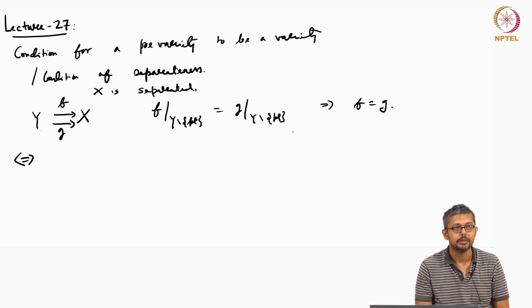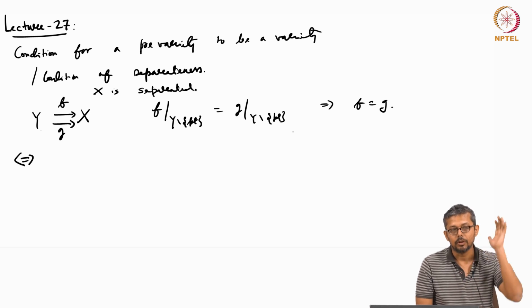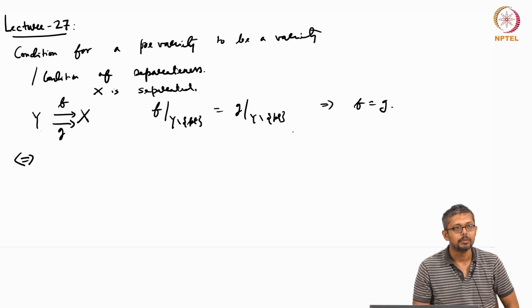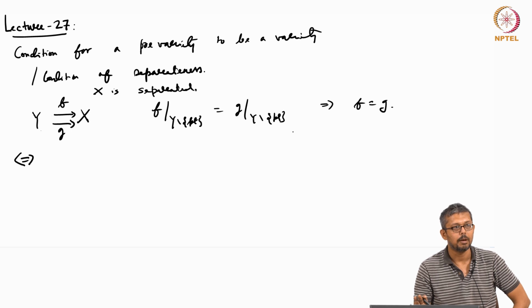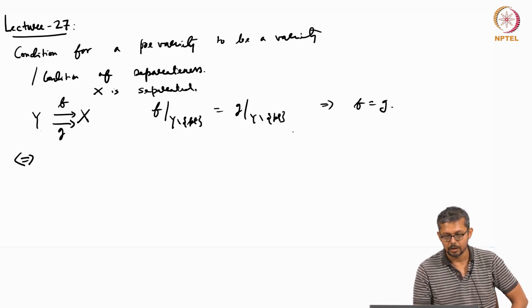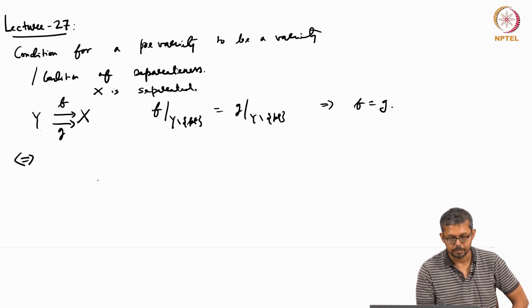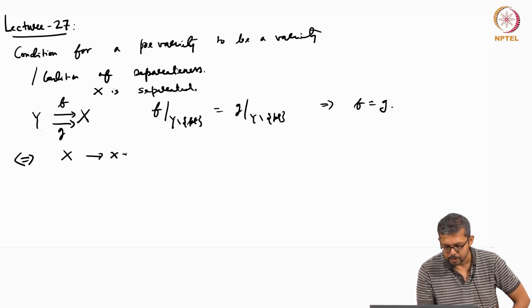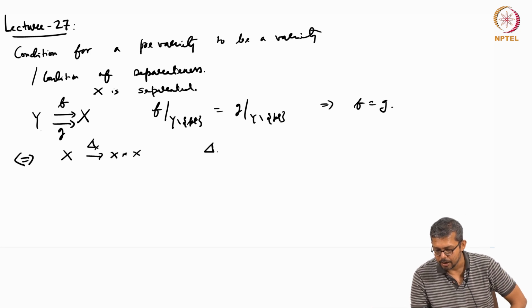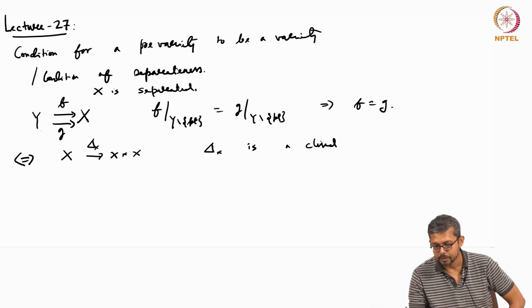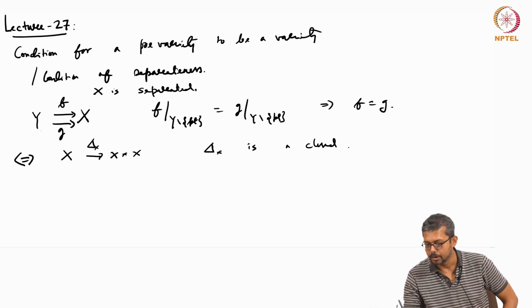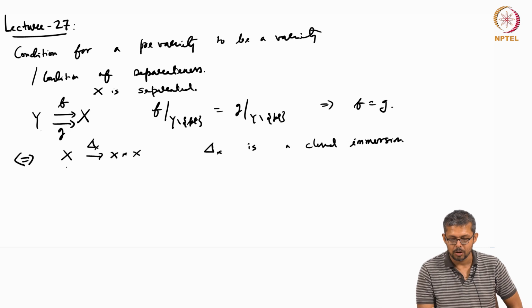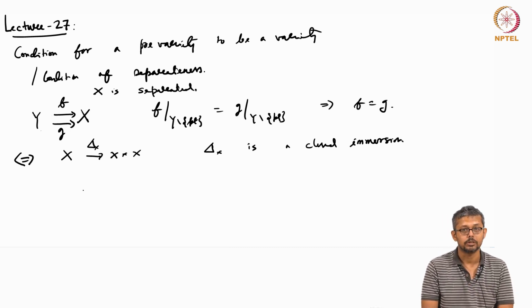X is separated if this happens. So if you have a point, a punctured disk, for example, this is Y minus a point, you can think of it as a punctured disk. So if you have a map from a punctured disk to X, and if two maps coincide on the punctured disk, then they coincide on the whole disk. Then we saw that this is the same as saying that for the diagonal map delta X into the fiber product X cross X, where X is a variety over k, delta X is a closed immersion. In general, for a pre-variety, this is a locally closed immersion, but if this is a closed immersion, that means it is one-to-one and the image is isomorphic to a closed subset of X cross X, or subvariety.